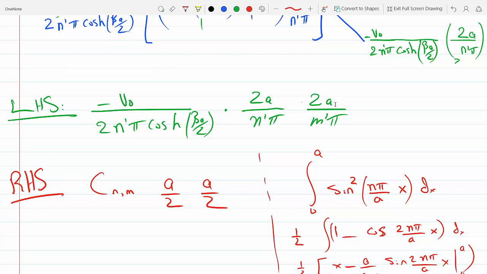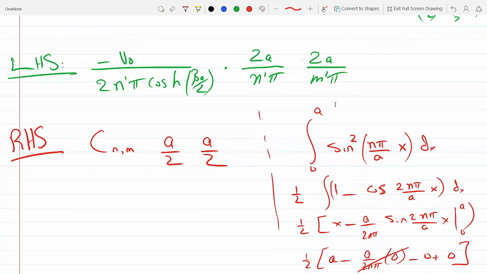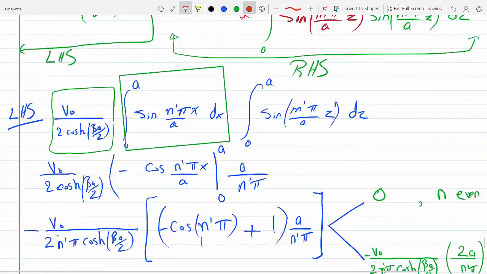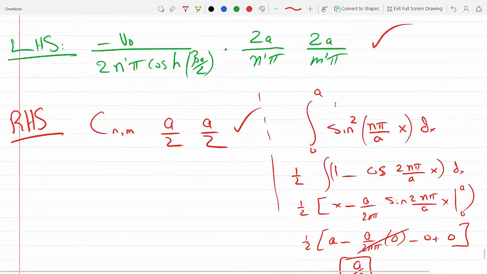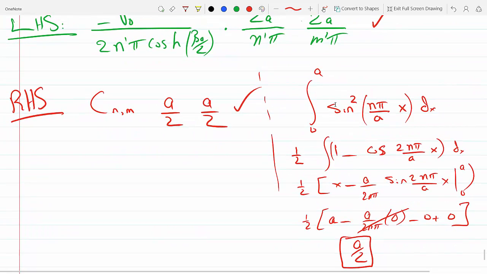Okay, good. So we confirmed it by doing it manually, in addition to the calculator. So now that's it. It's almost there. This has to equal this. The right hand side has to equal the left hand side, according to our equation. And now we can solve for the c's.